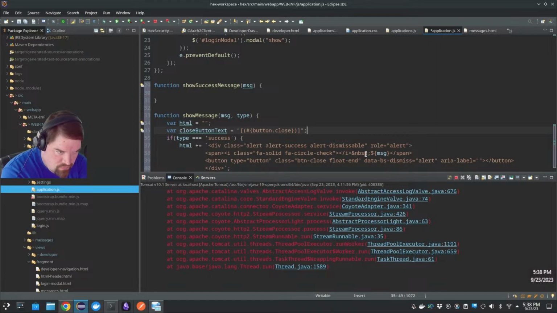So I need another way of passing that message in here. That isn't a pain in the ass. Hmm.